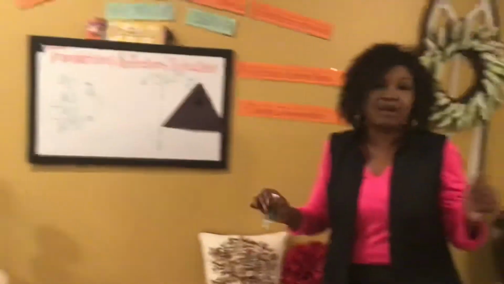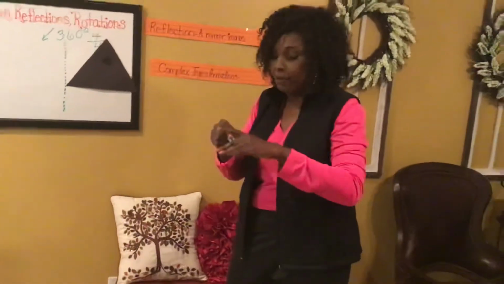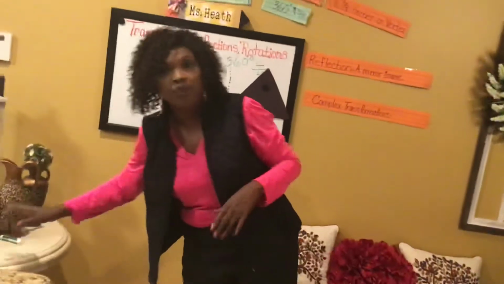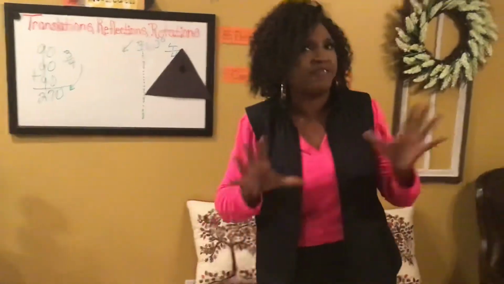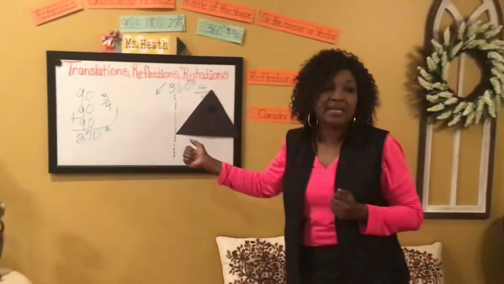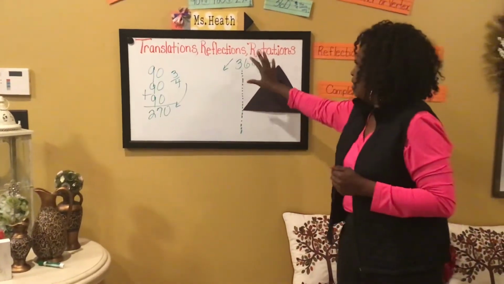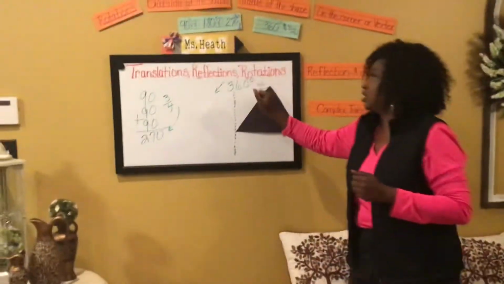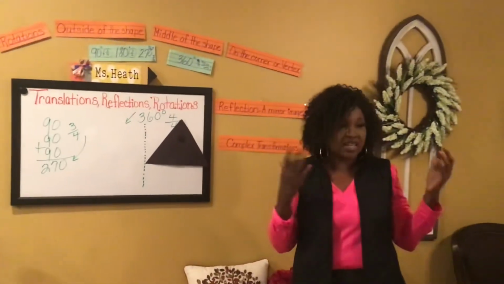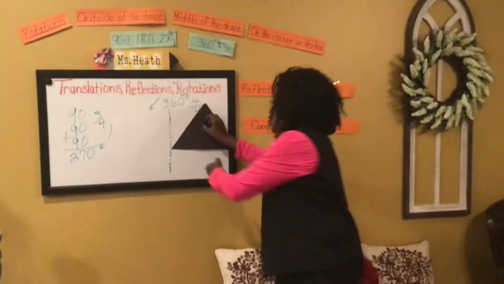Now, the last thing that I want you to know is what we call complex transformation. Complex transformation. And for 8th grade, that is where the challenge is going to come in, because we have to use all of these when we get into a complex transformation. We have to use translations. Remember how it moves around. Reflections, the mirror image, and the rotation. So complex transformations involve all of those things, so it might mean taking a shape, just like this shape right here.